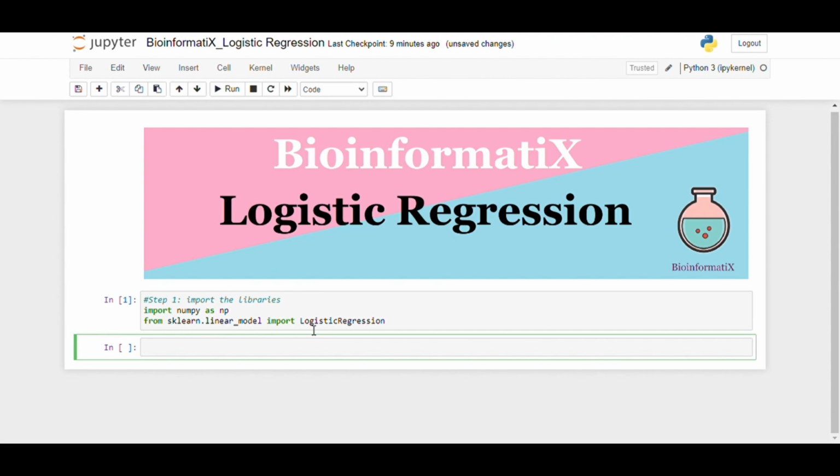Then, in step 2, we create a simple dataset with two independent variables x and a binary dependent variable y. In this example, we create x as a 2D array representing exam scores and y as an array indicating pass 1 or fail 0 outcomes.